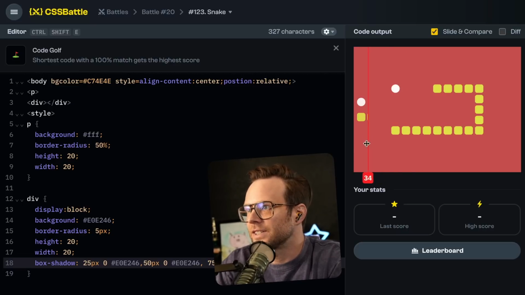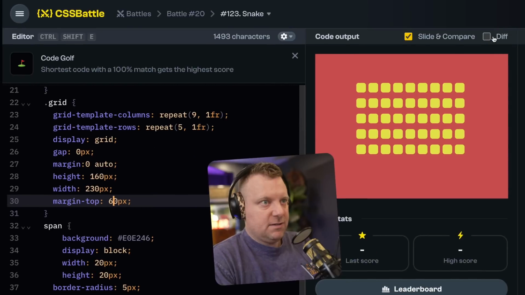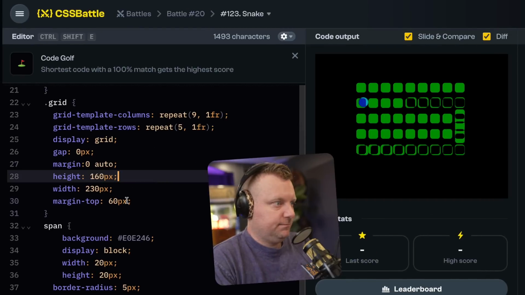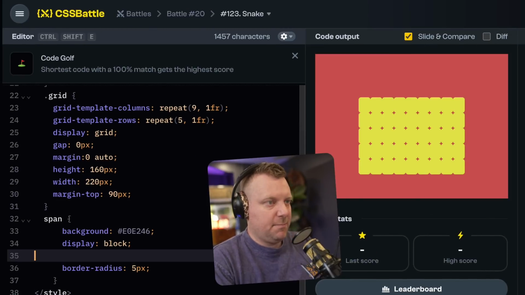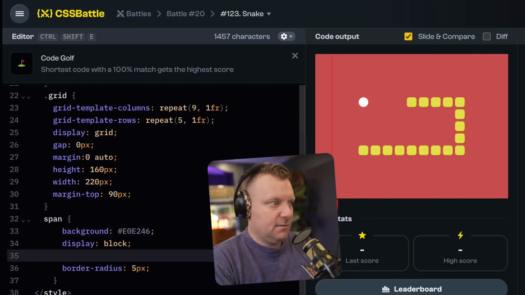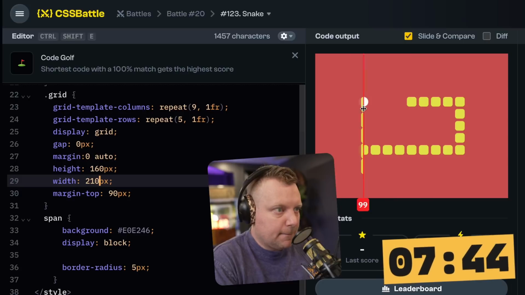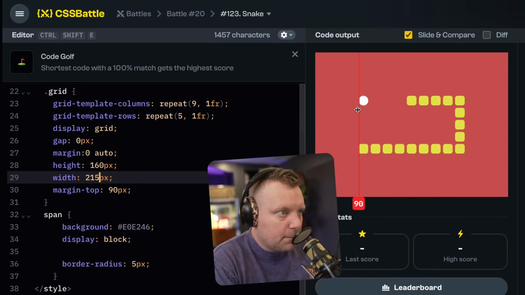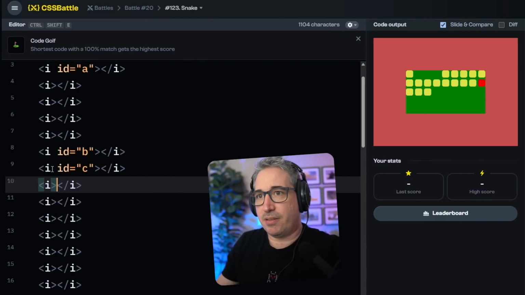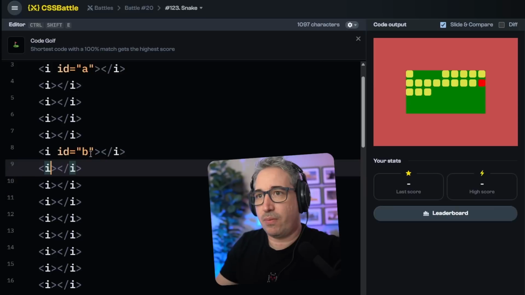I need to get this stuff lined up correctly. Oh, I can do the diff like this. 190. Okay, good. Oh, that's my problem. I don't even need to set the width or the height. 210. No. 215. Okay. I can't imagine this is the right way to do this. ID is equal to... I almost feel... What if... We're going to try something else.